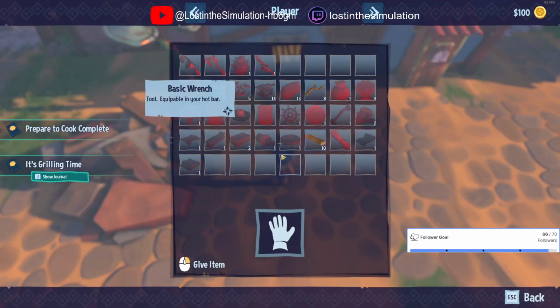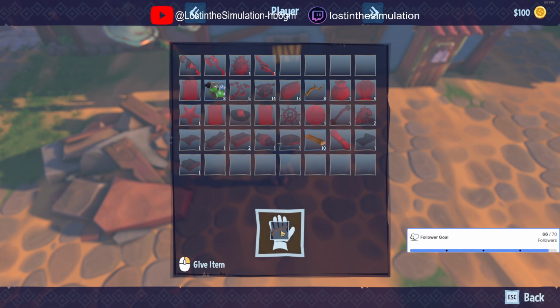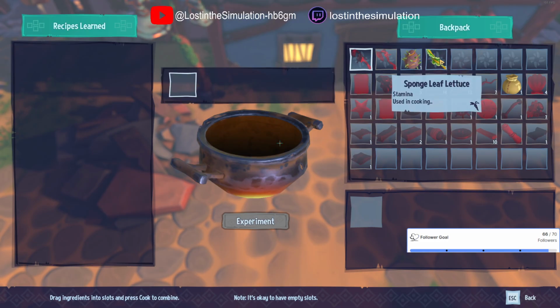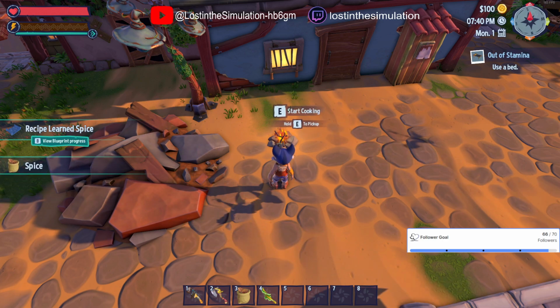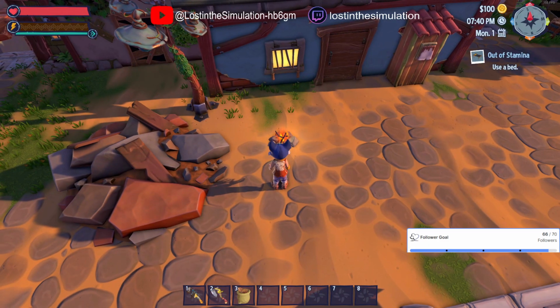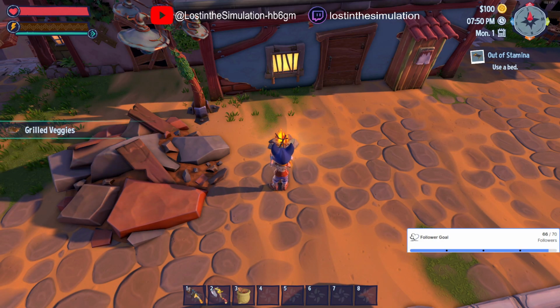Let's go ahead and put it there. Okay, I guess we'll just use sticks. E to start cooking. We don't have any meat. Okay, require shovel. Okay, so it looks like we got some spices out of the dragon fruit. Okay, pick up grilled veggies. Let's see if we can eat that.